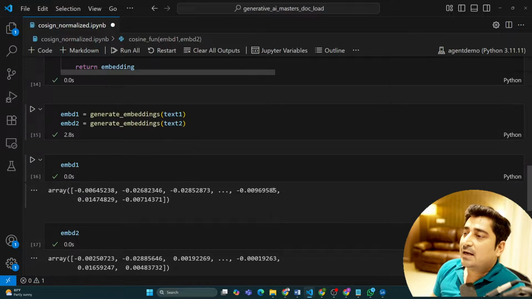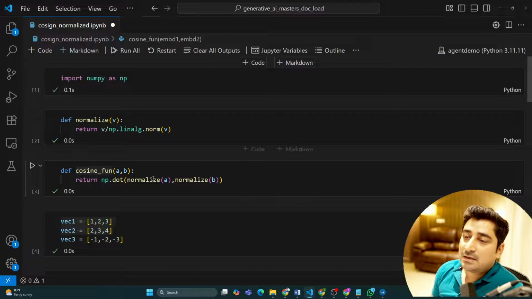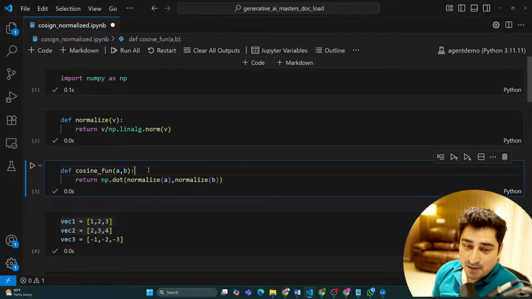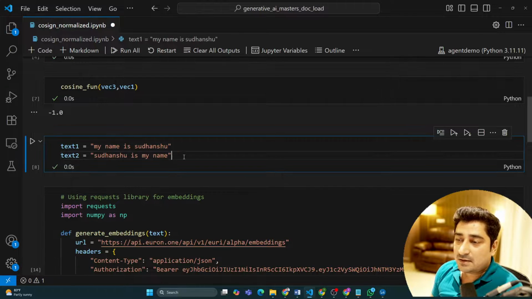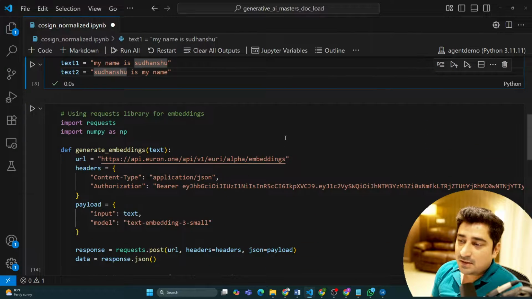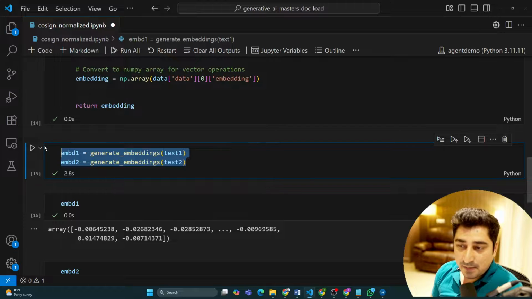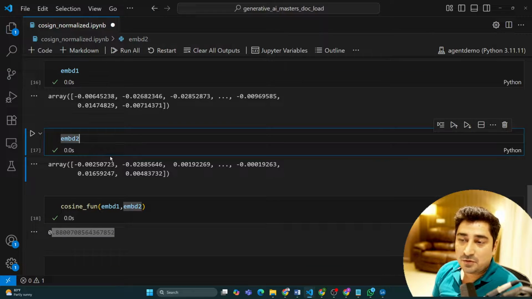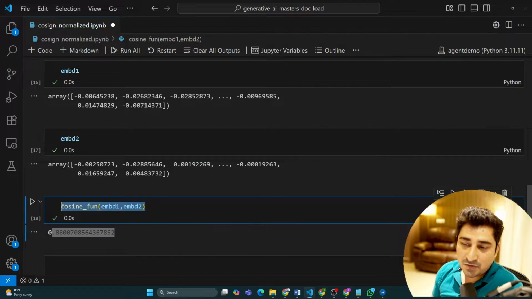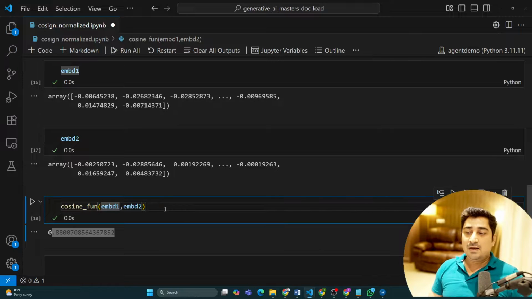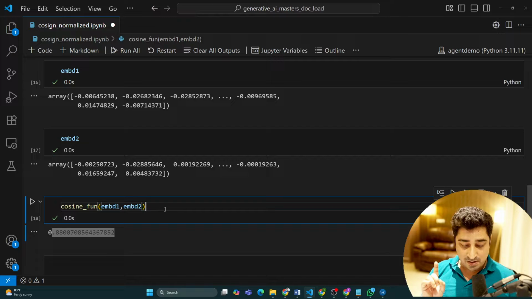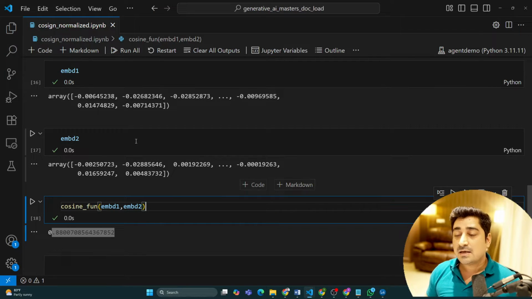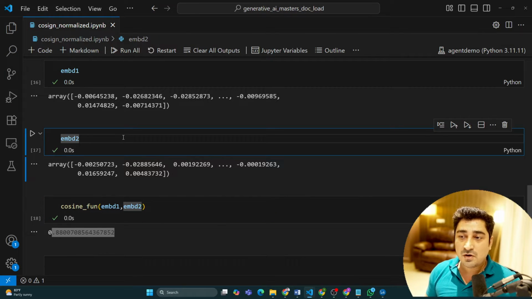So successfully, guys, we are able to learn how cosine similarity has been implemented in a mathematical form and also in this way. Plus, I'm able to take my own data, convert it into embeddings, and check how similar these two data are. So that's the beauty of embeddings, and you guys will keep on using this entire thing. So remember always, and even in the future, you all are going to use it.